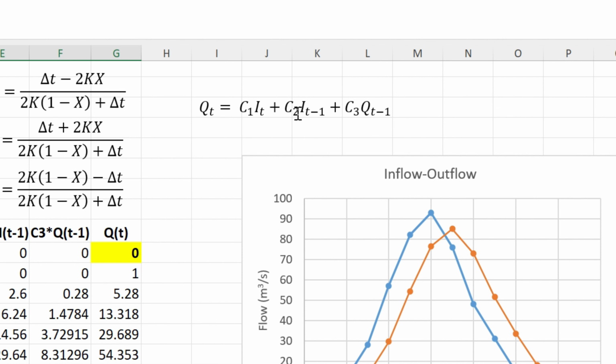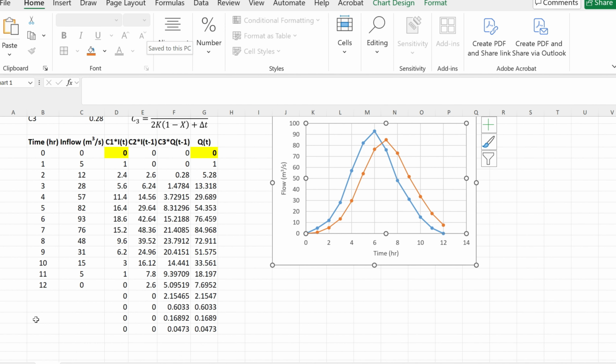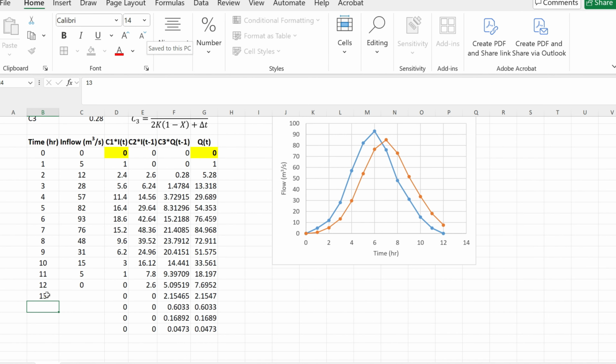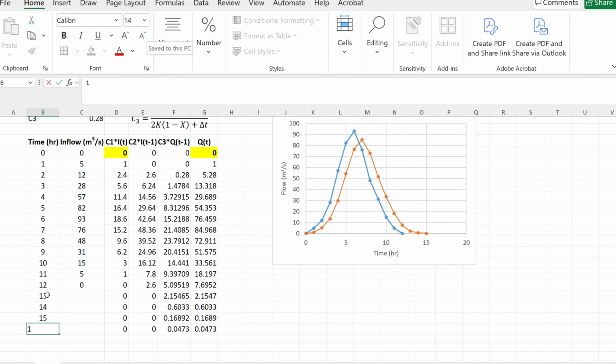So when I becomes 0, gradually those terms become ineffective. But the Qt minus 1 is there, and we can still produce some Qt for a couple of time steps until we converge to 0. So with that, I just add some numbers here in order to complete the hydrograph.